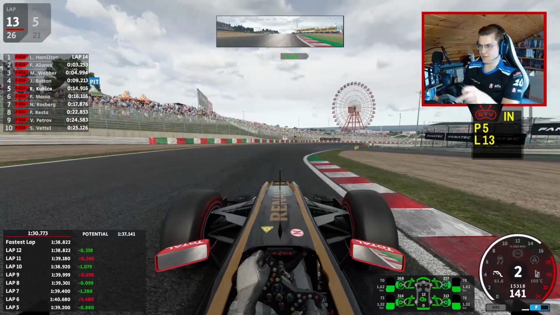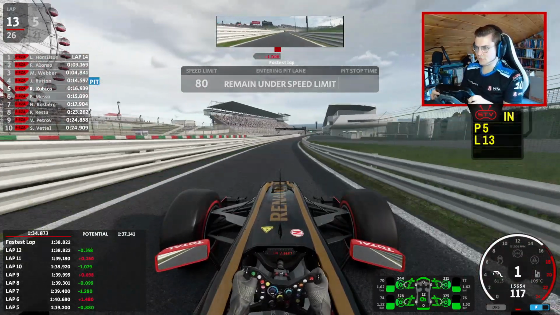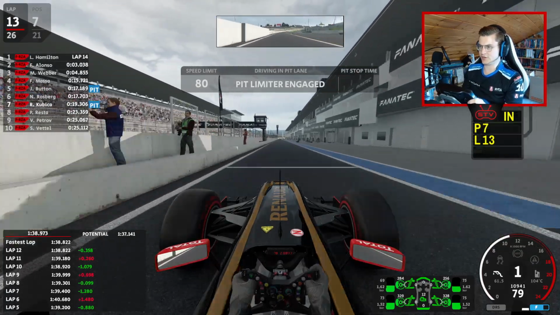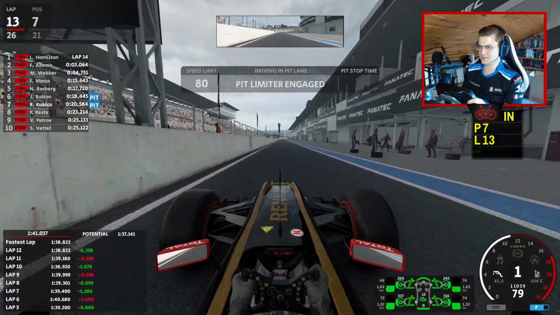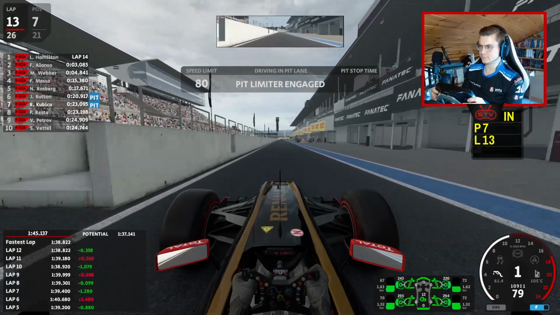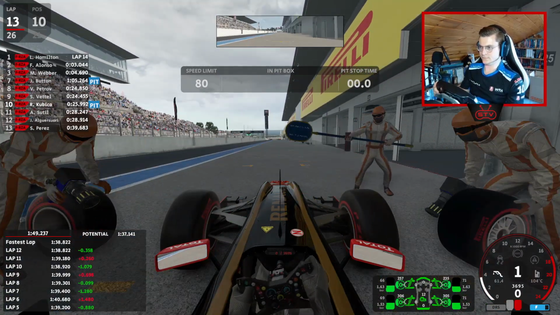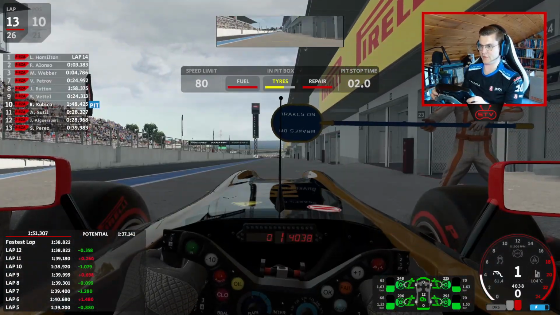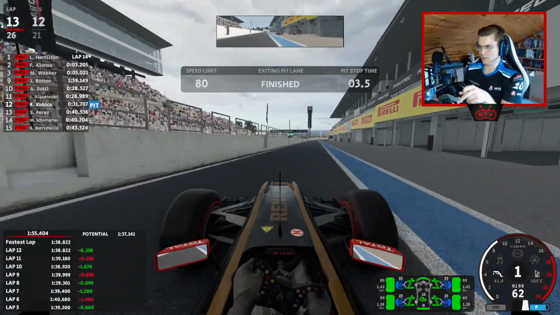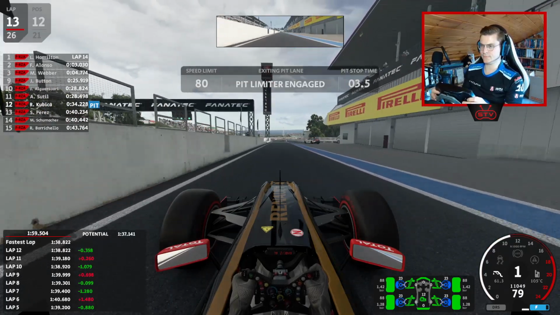Prepare for the pit entry, which is here. Not sure where the line is. Not a good pit entry, to be honest. Okay, there we go. Very conservative here as well. 3.5 seconds stop time is okay.